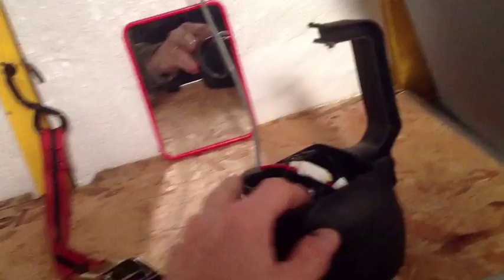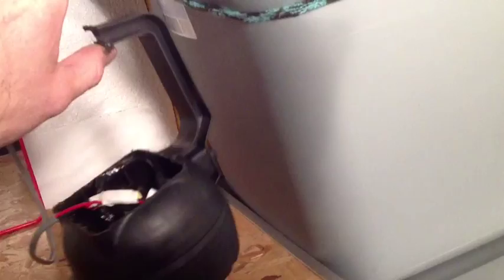So now, what I did, I know you guys probably have seen it, but I just took and used the lantern itself, cut this off, cut that off. So it's kind of got like a hook to it. Put it like that. Point it up, reflects off the top. That way it's not right in your face.